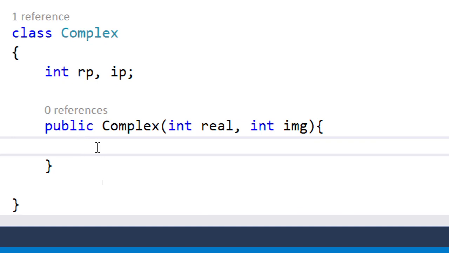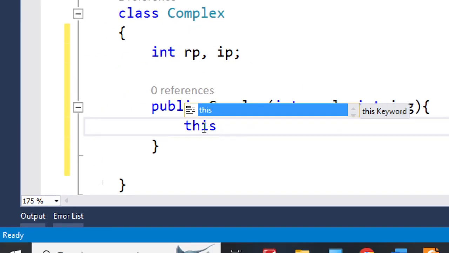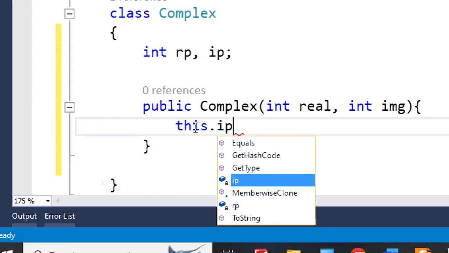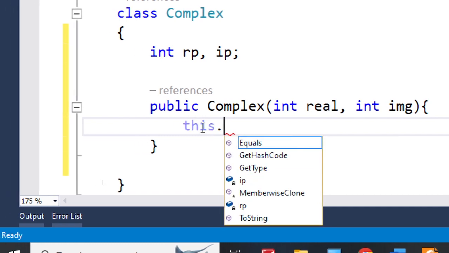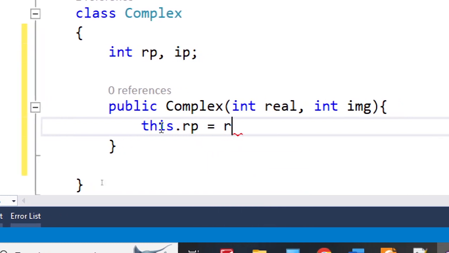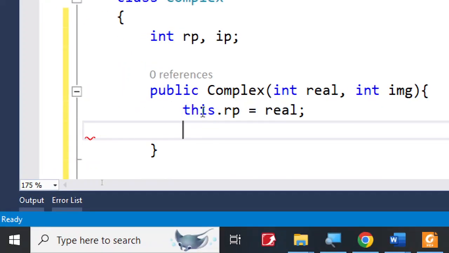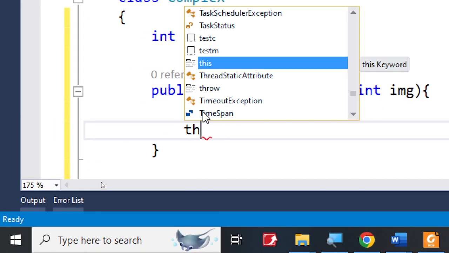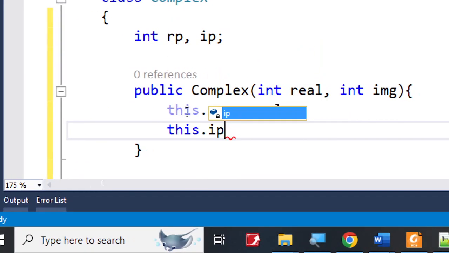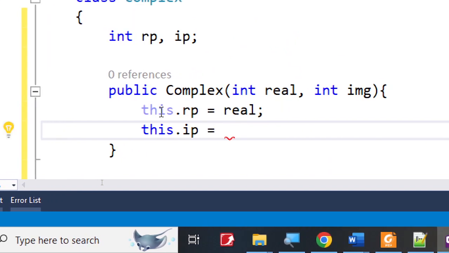When you create a class, I will supply these two values. The next part is this dot RP, the real part, is equal to the real, and this dot imaginary part is equal to the img.